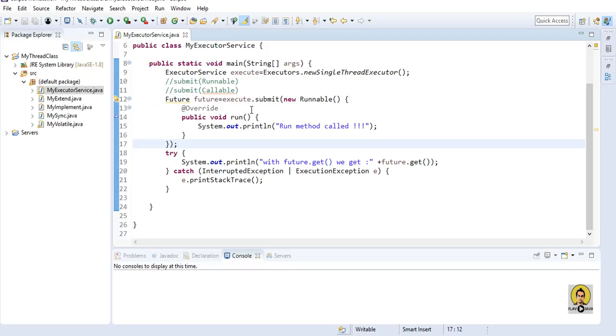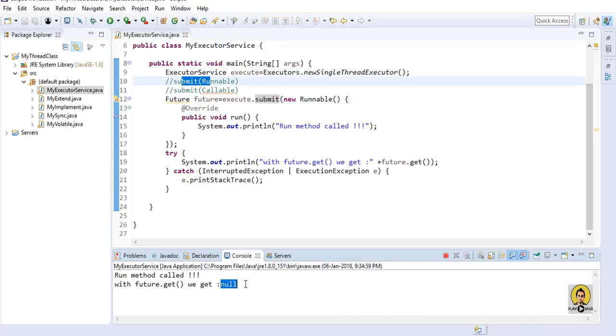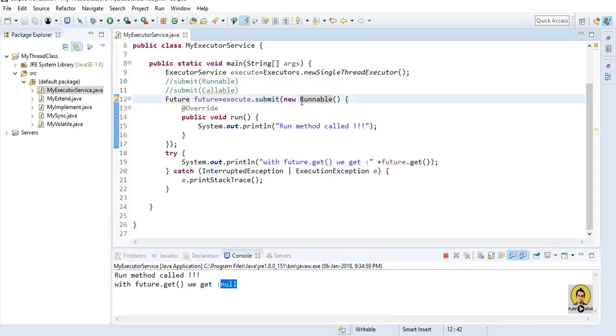See, when you are using Runnable with submit, we got null. Okay, and now I'm removing this part and using Callable.